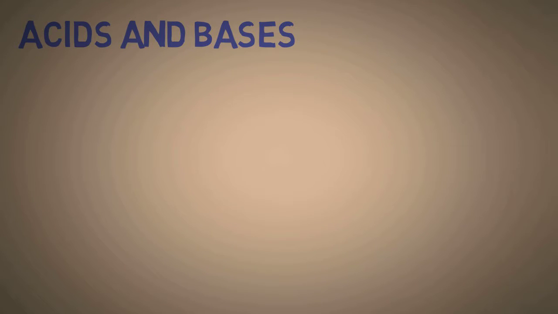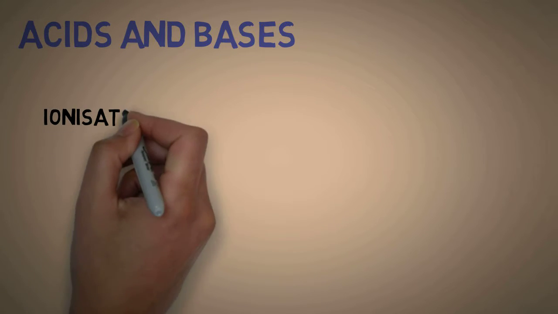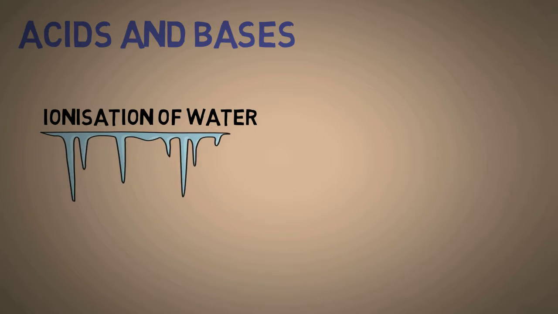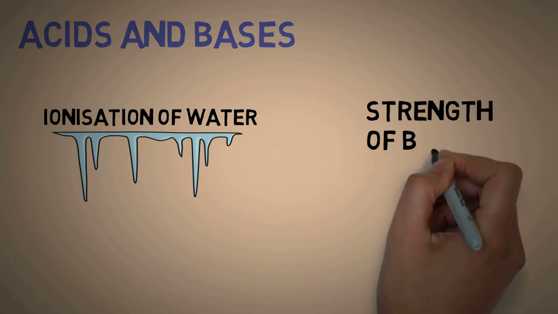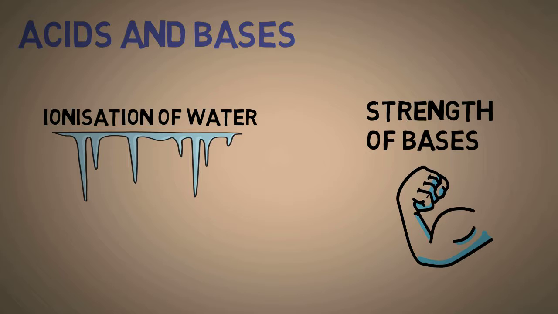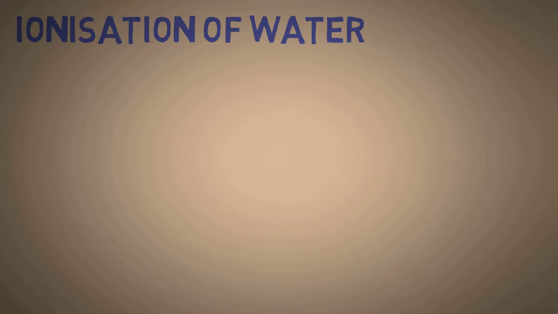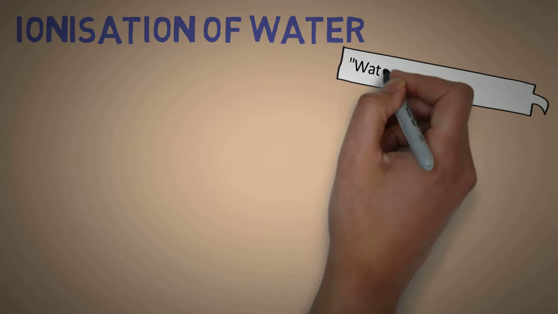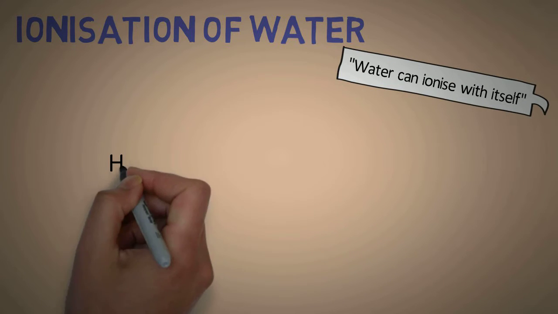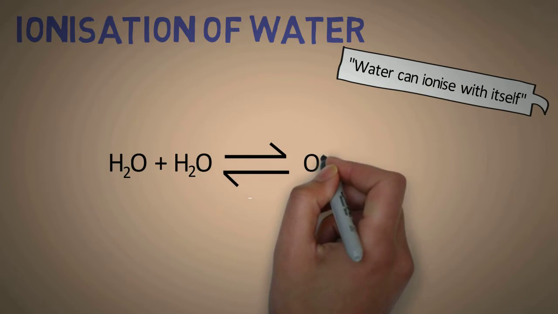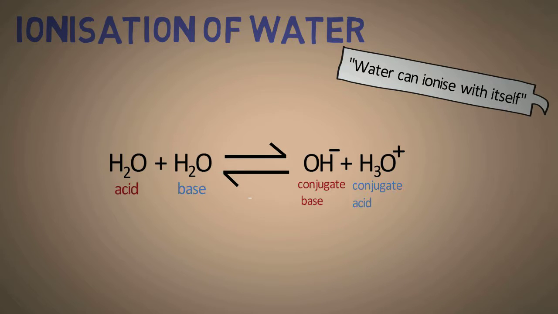Hey guys, in this video on acids and bases, we will talk about the ionization of water, which will then lead us to the strength of bases. Let's take a look at it. Water can react with itself, acting as an acid and a base to form OH- and H3O+.